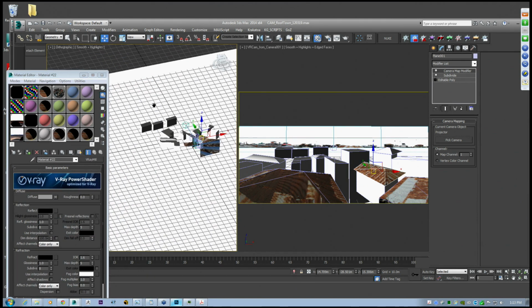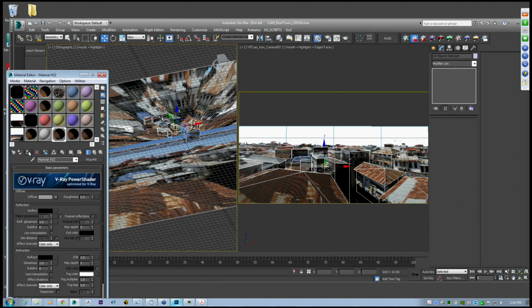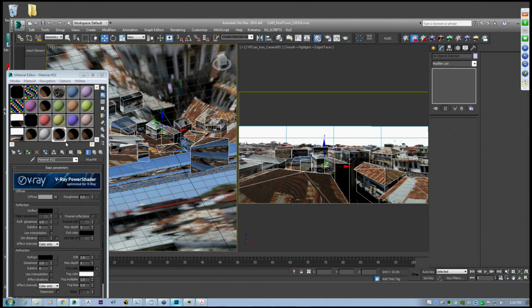Let's just apply this material to the whole model again. Let's just hide these other materials. Let's clone this, and we'll call this material wrap. Call this just cam projection.